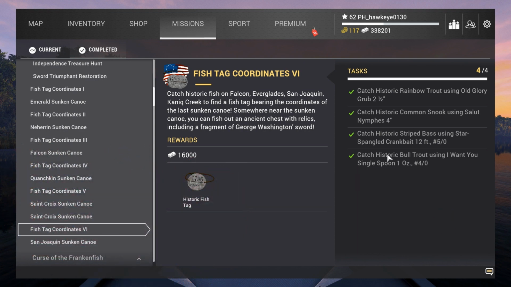And that will pretty much... I'm not so sure. Let's see. Historic striped bass? Maybe. Let's see. Falcon, Everglades, San Joaquin. Nope, striped bass will be caught at San Joaquin. Alright, well, looks like that's what we're going to be going after is the butterfly peacock bass and the historic common snook in the Everglades. And from there, well, I don't know if we'll do another one after that or just stick with those two.